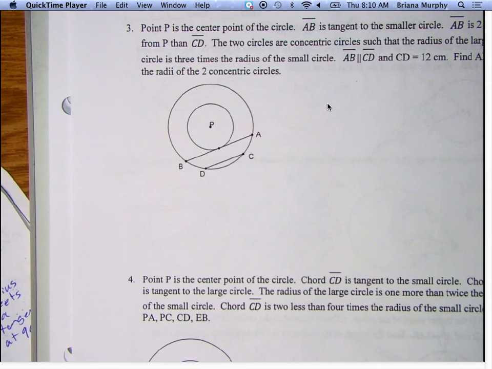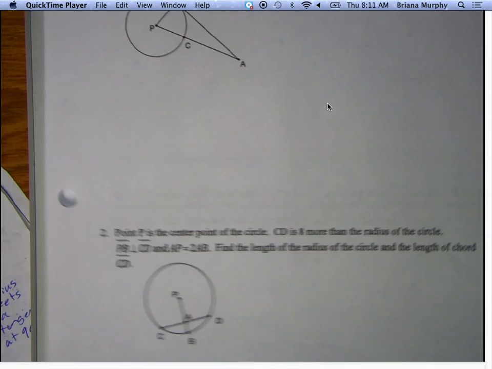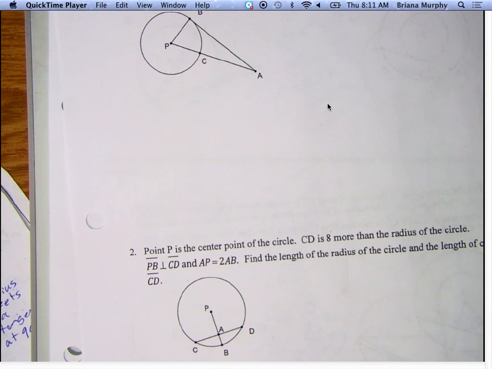All right, number 3. Number 3 on the back. You know what? I'm just going to have you do 1 and 2 today, I think. I'm just going to have you guys do 1 and 2. Can you cross out the back? Okay. No, because we might use it later. Oh. So I would like you to do 1 and 2, and then I'm going to have you guys share out.